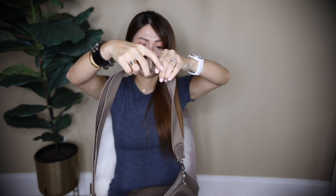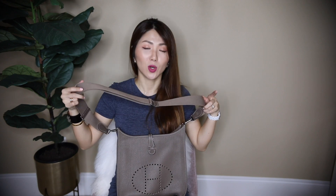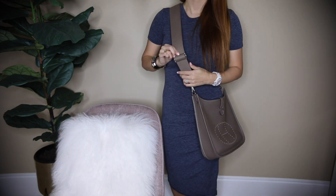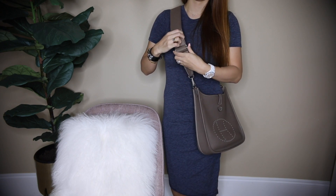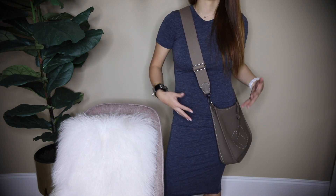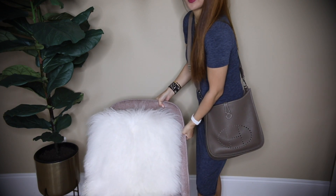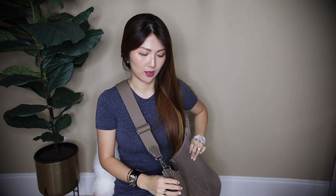I call this shoulder strap a seat belt - it's very comfortable. Because of this shoulder strap, it makes this handbag more casual. The PM size looks like so and it's adjustable, so you can move it around to whichever position you prefer. With nothing inside it molds into the shape of your body - that's another comfortable fact about this handbag. The bag itself is not heavy at all, and the shoulder strap is very thick so it's very very comfortable. I never felt it digging in, even though I have a lot of things in this handbag.